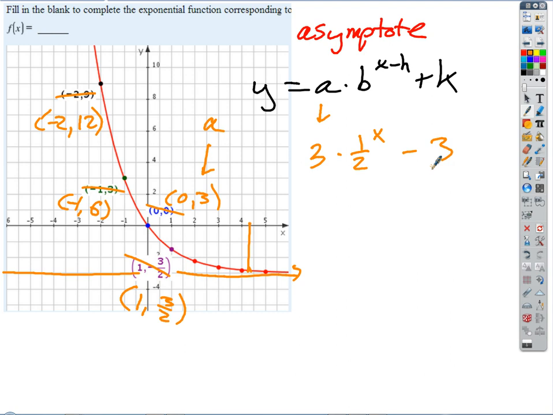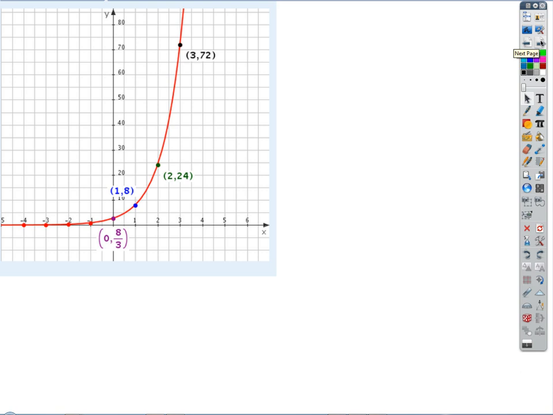Yes? Will A always be a whole number? It's up to you. I'll give you an example. Let's look at this one right here. I want to just show you here that you can do this in multiple ways. You take your pick. Has this thing been translated vertically? No. So what if we just assume it has not been translated horizontally? If we treat it as though it has not, and it's up to you completely, what's the value of A? 8/3, right? Because 8/3 is the y-intercept, right?